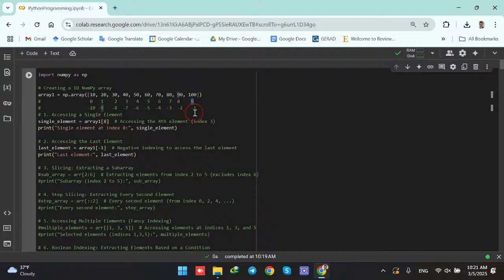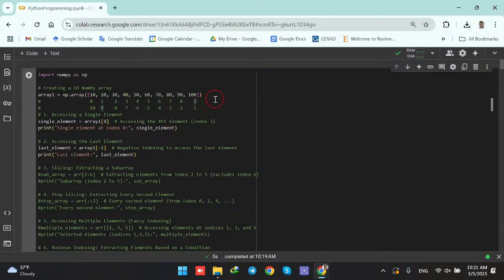If we want to access a number that is the last element of our array, and we don't know how many numbers we have in our array, so we don't know whether the last element index is 9 or 7 or 5, etc., it's hard to use indexing from the left-hand side that starts from 0 if we don't know the number of elements. If we know the number of elements, for example, 10 elements here, I know that the last element has the index 9.